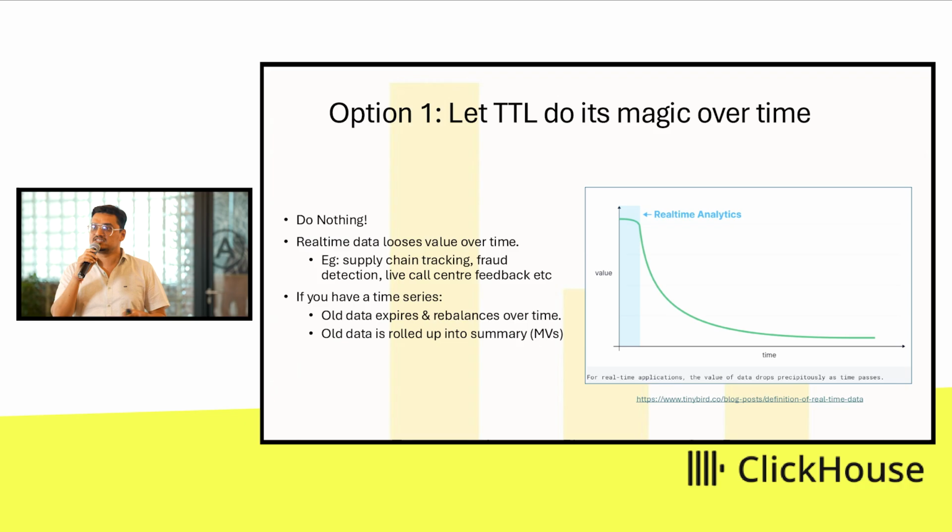You can either choose to expire the old data, the cluster is lighter, it all works wonderfully, or in some cases, you want to make summaries of old data and keep them. For summaries, you have something called materialized views. We use it quite a lot, and it works like a charm, right? So you could do that, and when you have, let's say, data that is expiring in 2 weeks, right? Then after 2 weeks, all the older data is gone, and then all you have is newer data after you added the shards, right? So all the data is now balanced. So you don't really have to do anything.